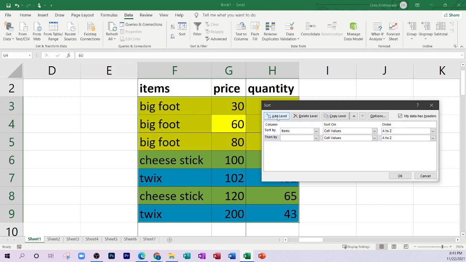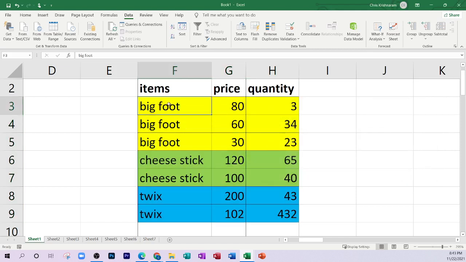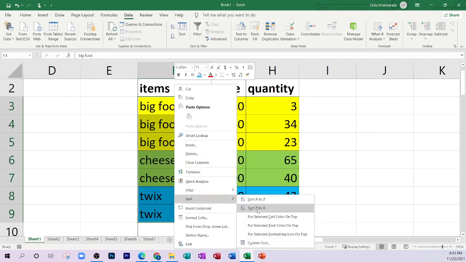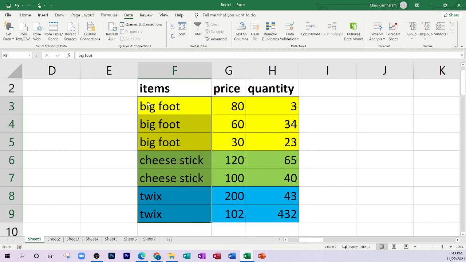So when you add a level, it's going to sort the items A to Z, and whichever other column, say for example price, largest to smallest. Notice we have all of the items in A to Z order, just like if we right clicked on it. But each similar word, as they get sorted together, becomes like a mini table.